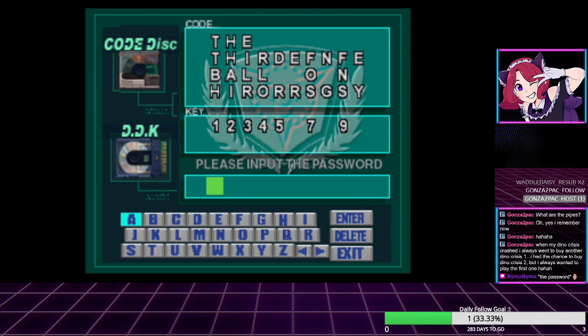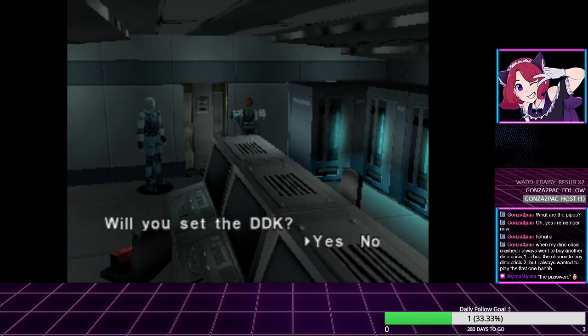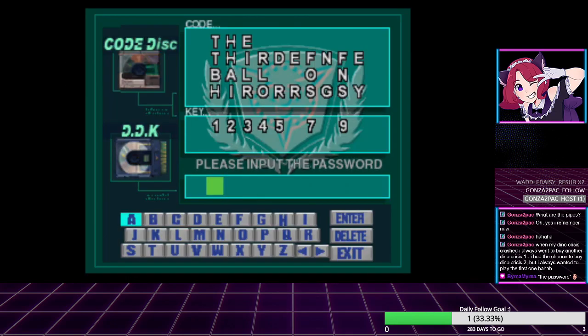Hey, what up, Myrna? The password. Is that the password? Is that what it is? I'm gonna input that. I'm gonna put that in, Myrna. I can't make spaces. The password. I will humor you and write the password in, even though I know it's not right. Okay, it doesn't even fit. I will humor you though. How are you though, Myrna?